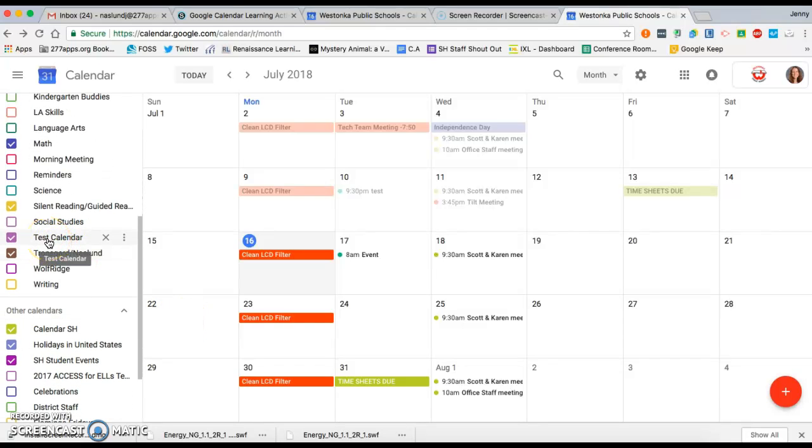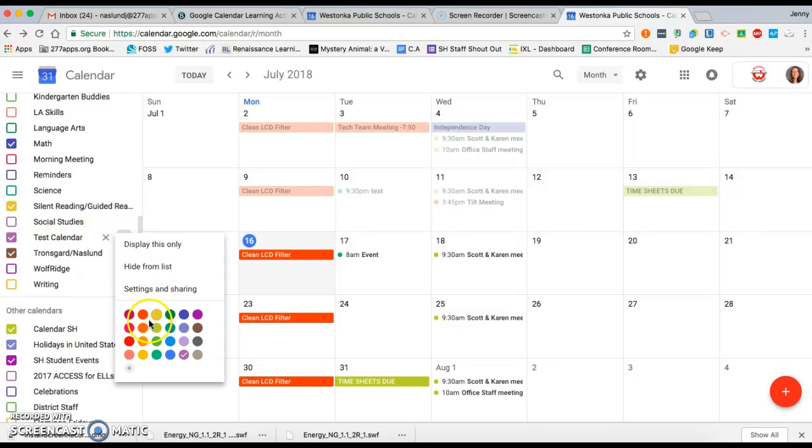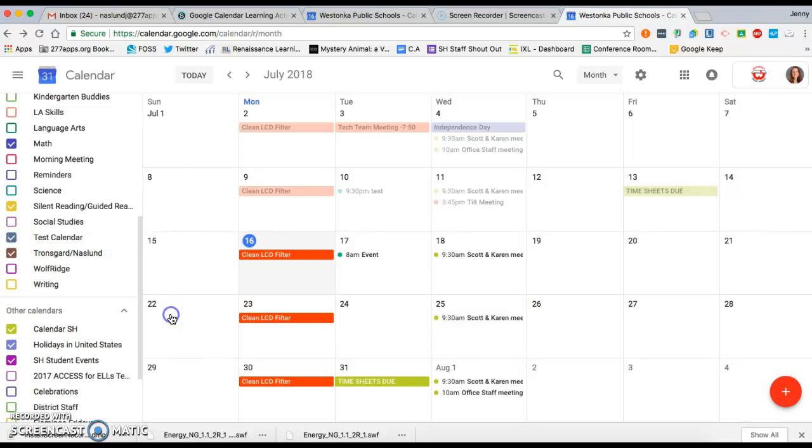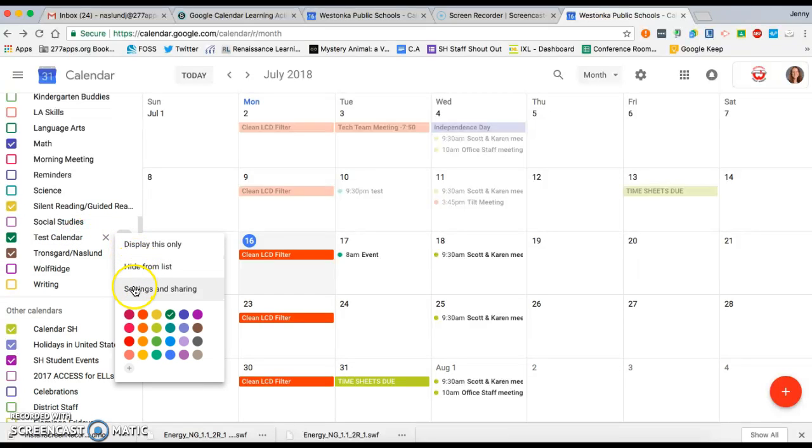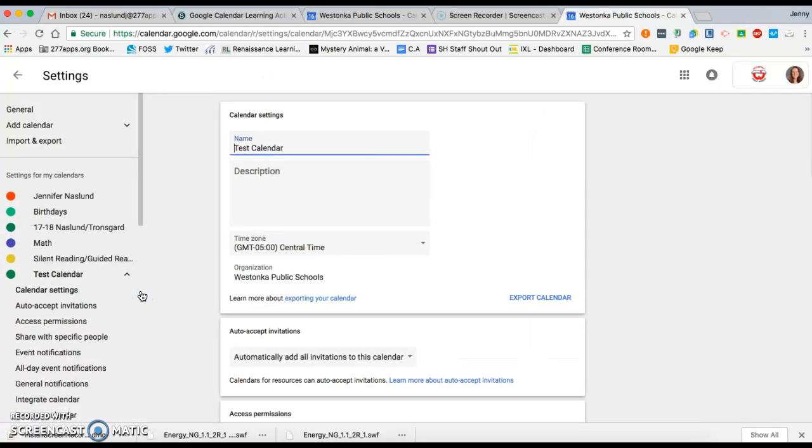Other things, when we have a calendar that we've created, we can also share that calendar with other people. So if I click on that test calendar again, if I click here, I can change what color it shows up as. I have it as purple, but I also have a bunch of other things that are purple as well. So maybe I'll change it to a dark green so I can change the color of my calendar. Again, I can always hide it from my list by checking it or clicking hide on list. And then settings and sharing. If I go in here, I get more options.